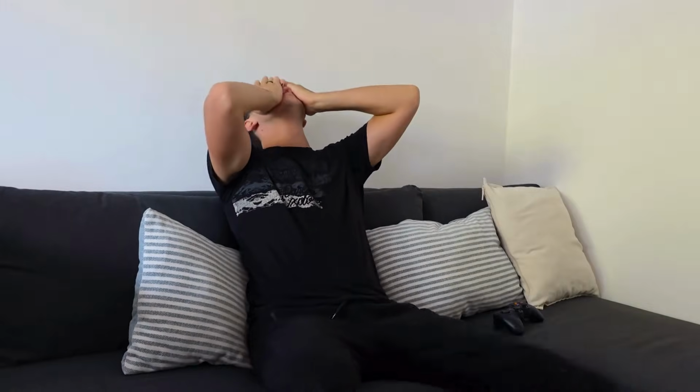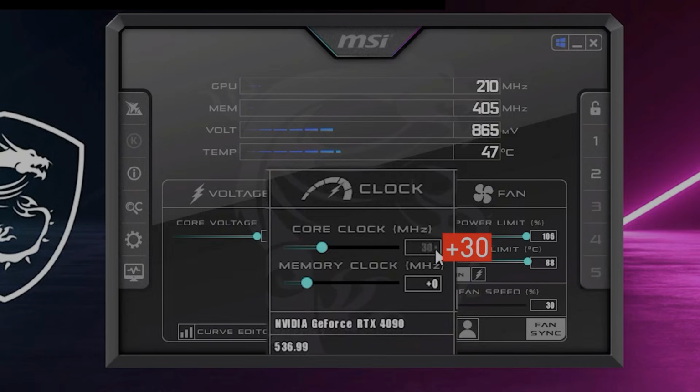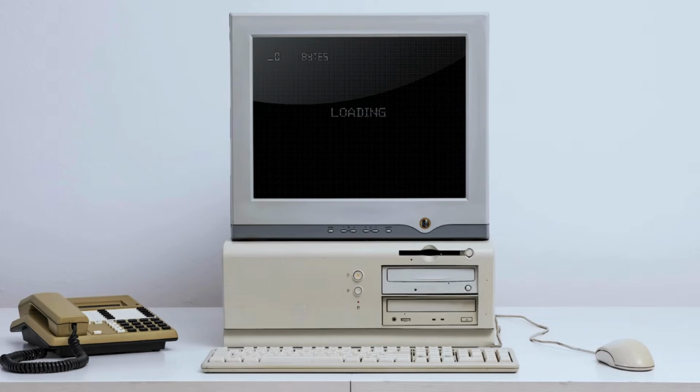But here's the good news. You probably don't need a whole new PC. In a lot of cases, it's about identifying the bottlenecks and optimizing what you already have. That's whether you're on a budget build, a mid-range 1080p setup, or something older you're trying to keep alive. So stick around because I'm going to show you how to figure out exactly what your rig can do in 2025.